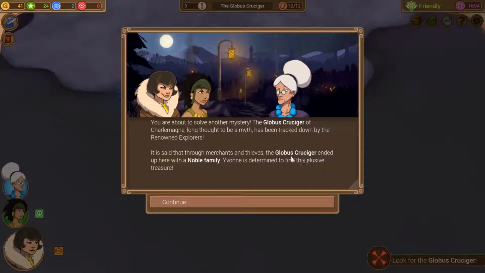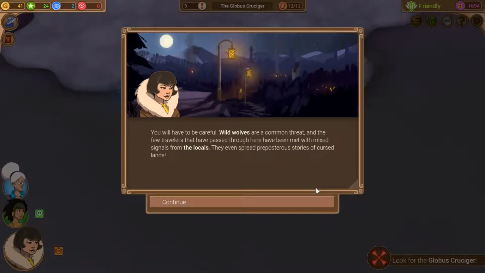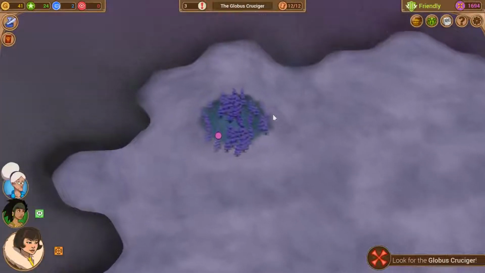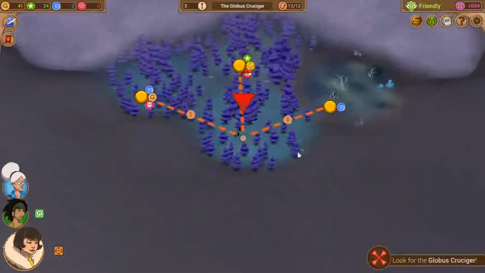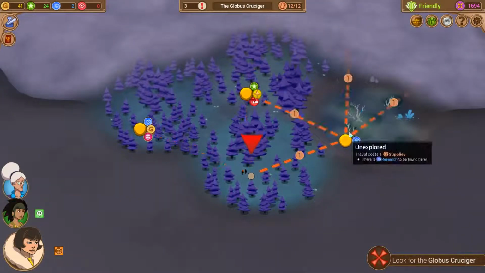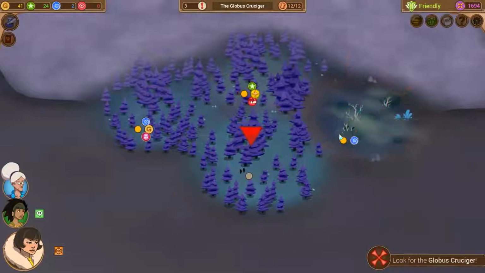You're about to solve another mystery. The Cobus Crucigar of Charlemagne, long thought to be a myth, has been tracked down by the renowned explorers. It is said that through merchants and thieves, the Cobus Crucigar ended up there with a noble family. Everyone is determined to find this elusive treasure. You will have to be careful. Wild wolves are a common threat, and the few travelers that have passed through here have been met with mixed signals from the locals. They've spread preposterous stories of cursed lands.